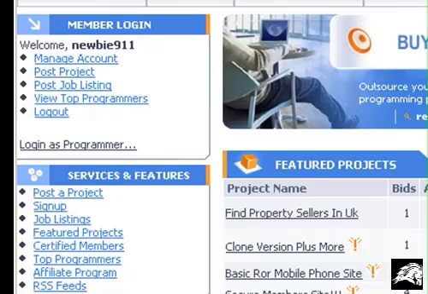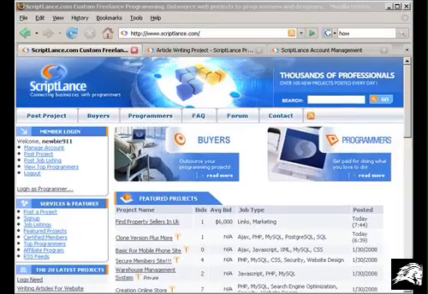And then once you've posted your project, you receive the bids from interested freelancers. You choose a bid, and that's it. Your project is then closed. You're put in contact with the freelancer that you chose. They will begin working. You can leave a review, kind of like on eBay, and pay them when you're ready to pay them. Now, the $5 that I mentioned earlier is then deducted from your Scriptlance account only after the project closes. And besides that, like I said, Scriptlance gives you 30 days to pay that fee anyway.